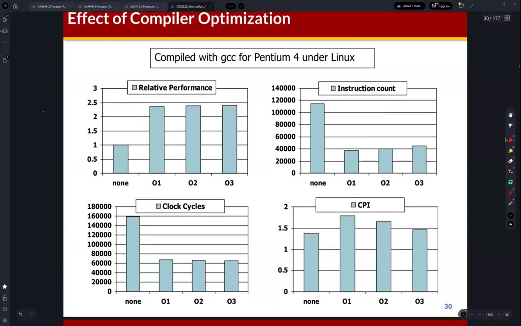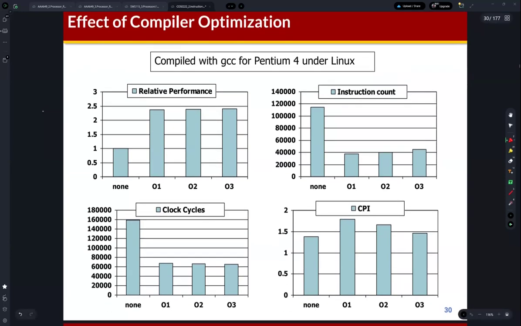Let's see the effect of compiler optimizations. This is an example of a certain application compiled with GCC, the GNU C compiler.